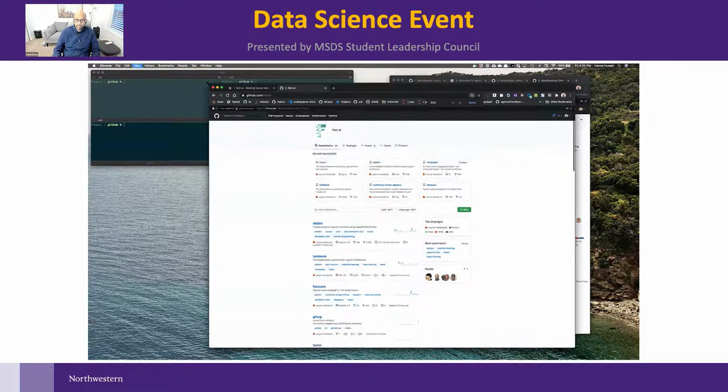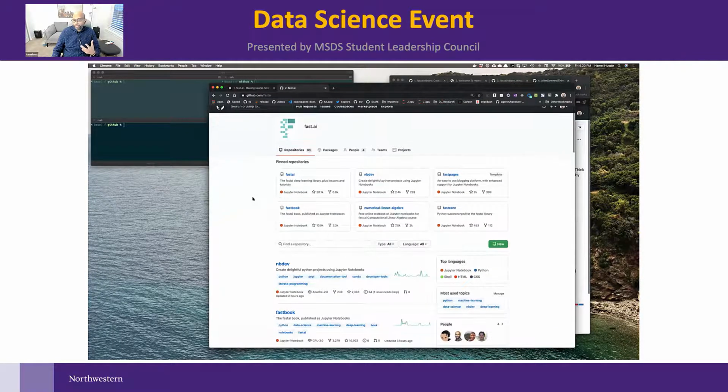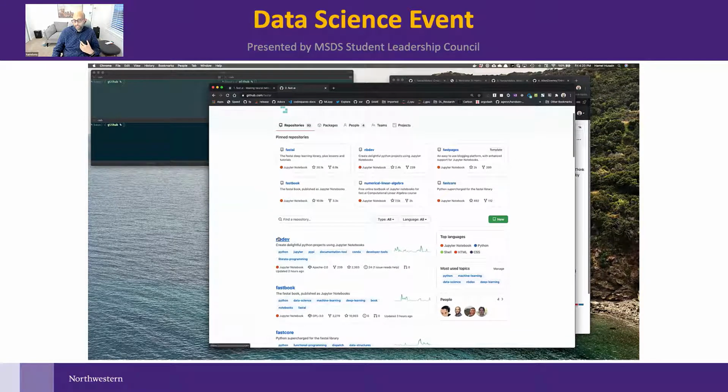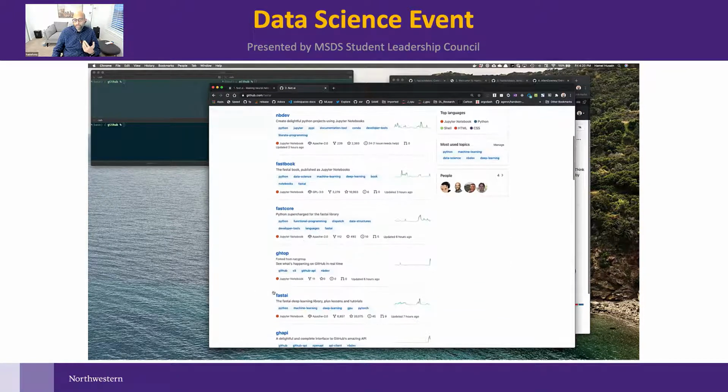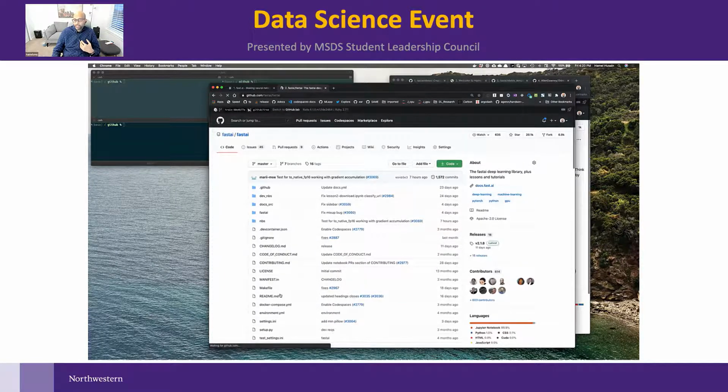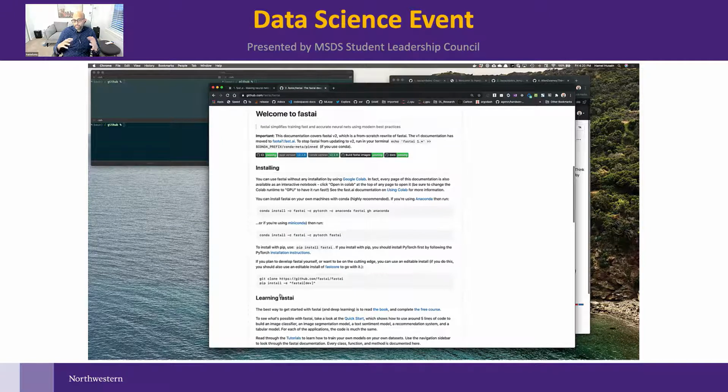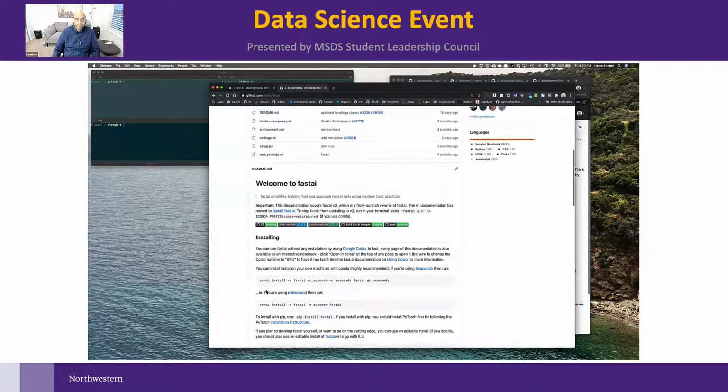Let me make this a little bit bigger. So fast.ai has a lot of different projects. We're going to be talking about nbdev today, but there's also, of course, fastai itself, which is the deep learning library. You could think of it as a high-level abstraction on top of PyTorch, but it has a lot of interesting state-of-the-art things in it. Just because it's a high-level abstraction doesn't mean that you're eschewing state-of-the-art stuff. In fact, a lot of fastai things have beaten a lot of benchmarks, including academic benchmarks. So it's actually very interesting.